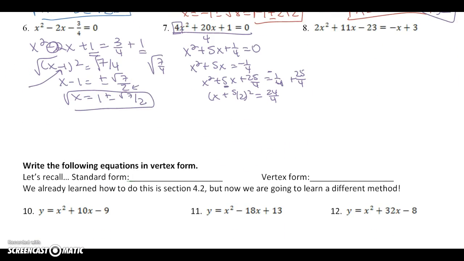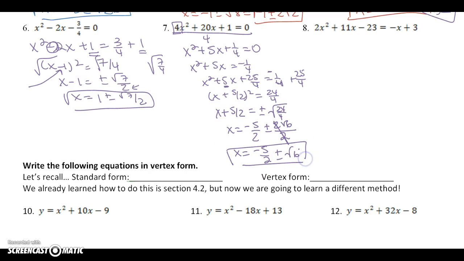So now we're going to take the square root of both sides. When we do that, we get x plus 5/2. When I take the square root of the other side, I get root 24 over 4. So I subtract my 5/2 from both sides, plus or minus square root of 24. I'm not going to write square root of 24 because that's actually 2 root 6 when we simplify it, and that would be over 2. And of course, at the end, I can cancel those out. So my final answer would be negative 5/2 plus or minus root 6, and we are done. Go ahead, try out the last one, and then we have one more type.